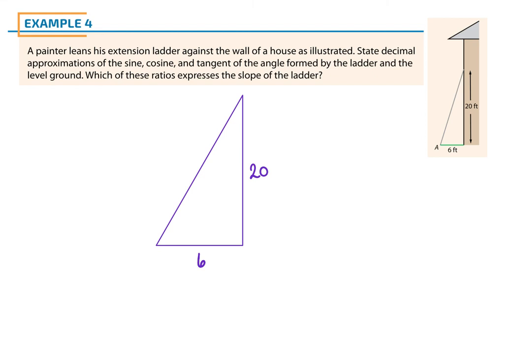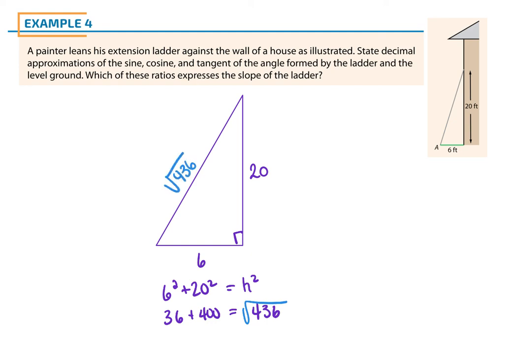So we're going to use the Pythagorean Theorem to do this. We're going to say 6 squared plus 20 squared should equal my hypotenuse squared. So we're going to have 36 plus 400. My hypotenuse is the square root of 436. So if they're wanting it in decimal form, you don't have to simplify it. If they want exact, then you need to simplify it. So know the difference between a decimal approximation, which means put it in your calculator. If it says the word exact, it wants you to leave it as a radical, okay?